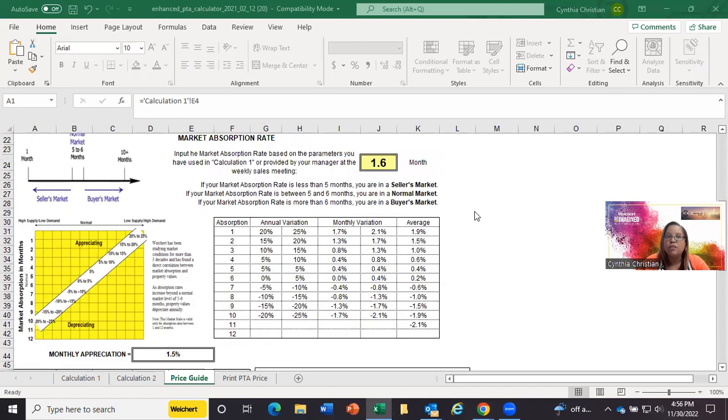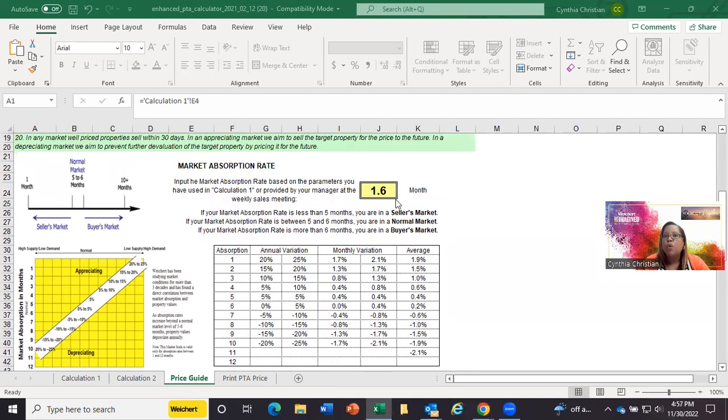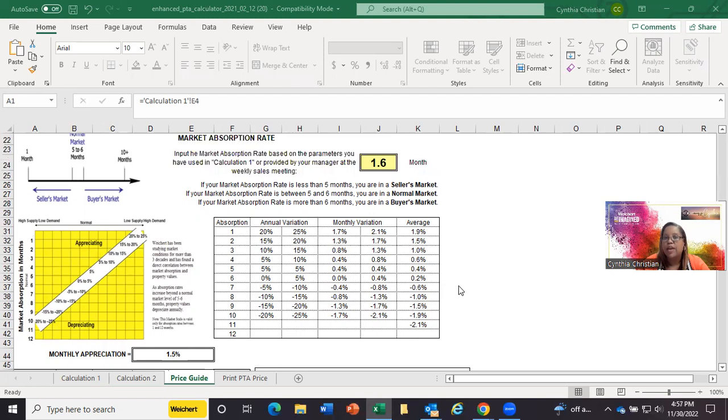So when you're talking to the seller or the buyer, you're saying, okay, we're in a seller's market. 5 to 6 months of inventory is a normal market. Over that is a seller's market. And when I say market, I'm saying that if nothing new was listed, it would take right now 1.5 months to sell everything that is available in Union. If we had 7 months of inventory, it's going to take 7 or 8 months possibly to sell it.